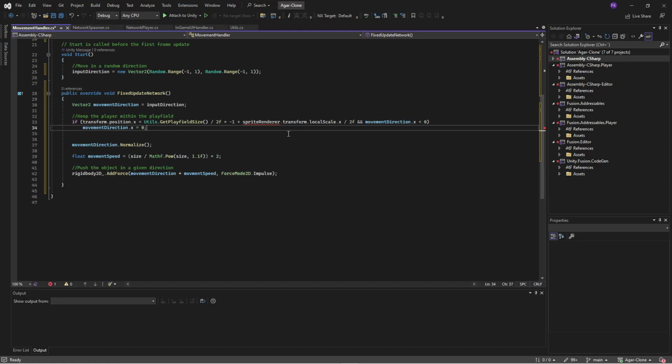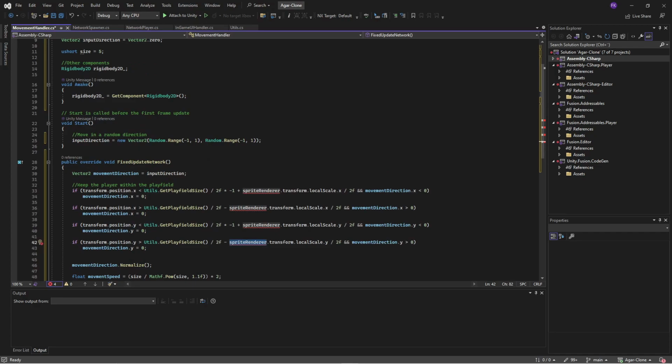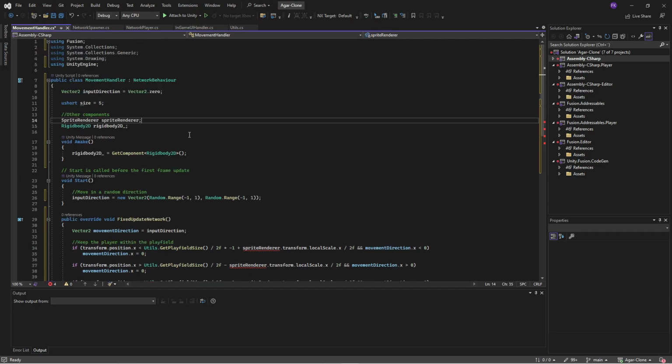So we have done it for left now. Let's do it for right and up and down. Okay, so then obviously we need a reference to our sprite renderer because it's complaining about that. So let's get that done in our other component. Let's add our sprite renderer and let's make sure that we are getting that one.